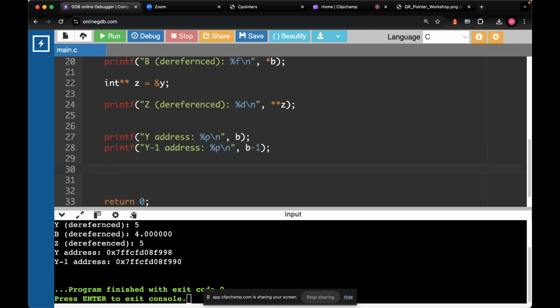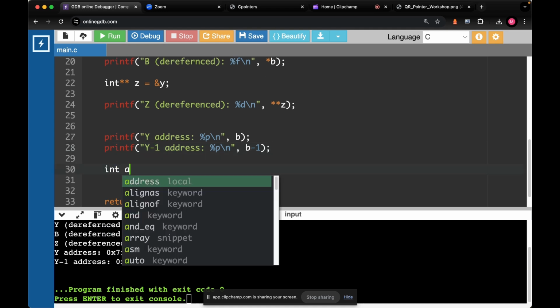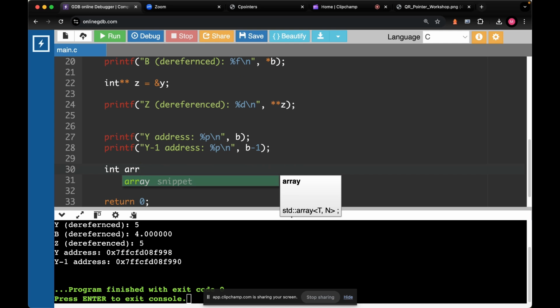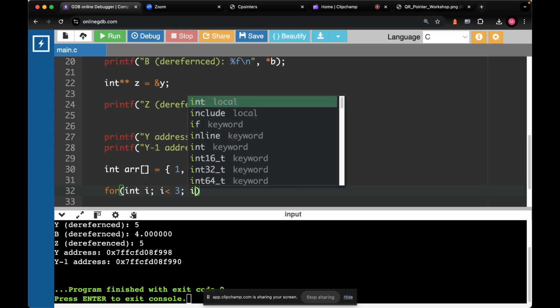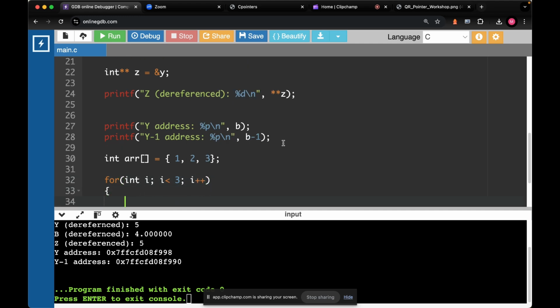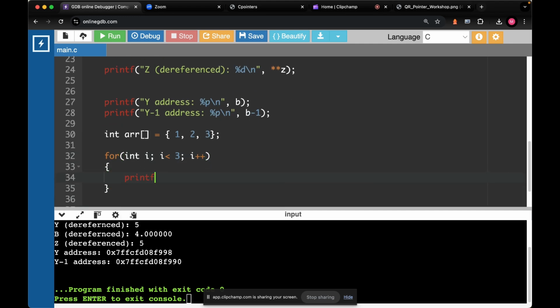We're going to create a new array. We're going to call it also ARR to be consistent. It's going to be an integer array. And this is a quick notation to create an array. And if we did everything correctly, we should be able to print all the elements in the array. This is just for debugging purposes, for us to see that this really works.